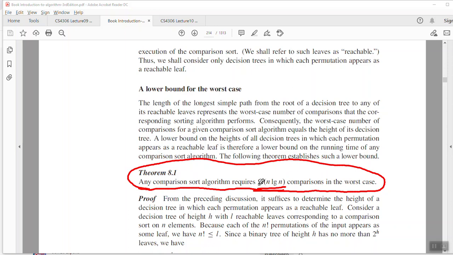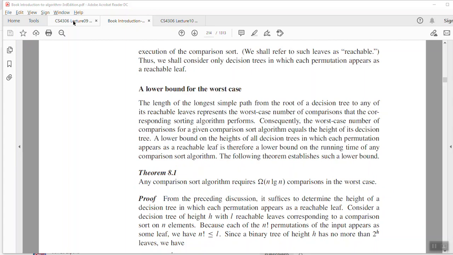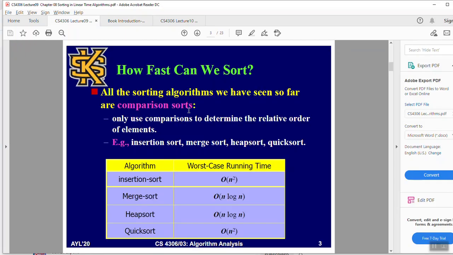Let us go through this slide again. As we mentioned, merge sort and heap sort are the best sorting algorithms so far, but soon we will see that counting sort is better than this in some cases, not always.